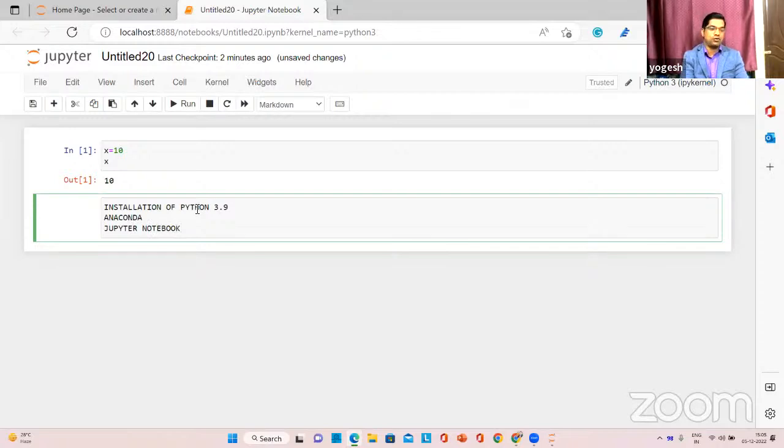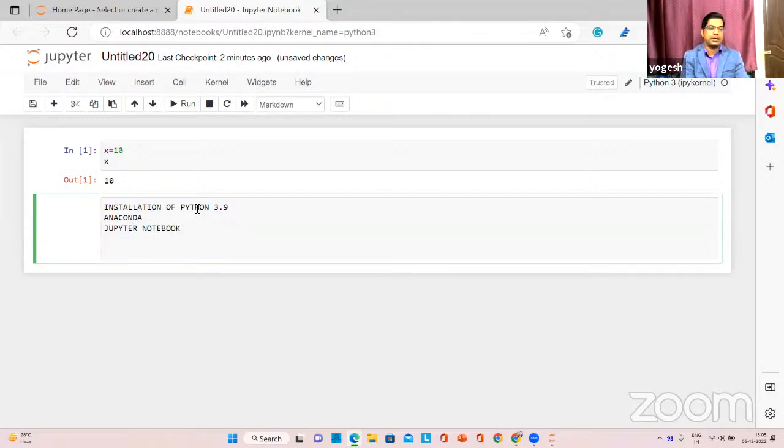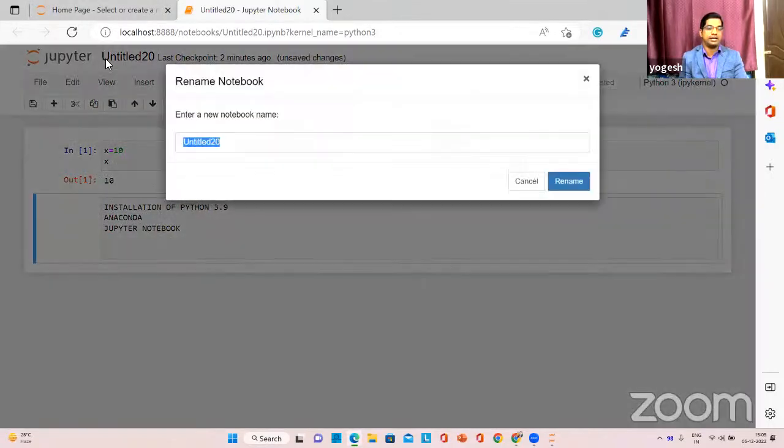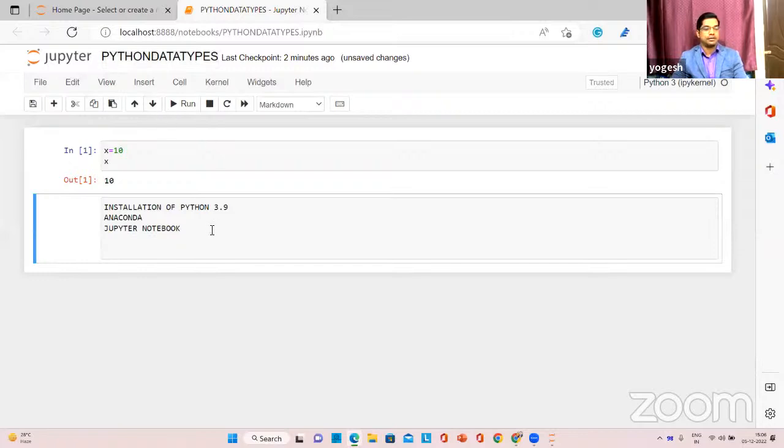In the Jupyter Notebook, I have opened a new Python file. You can even name it. You can see here at the top it shows Untitled. Just click there and name it. I am typing Python data types.